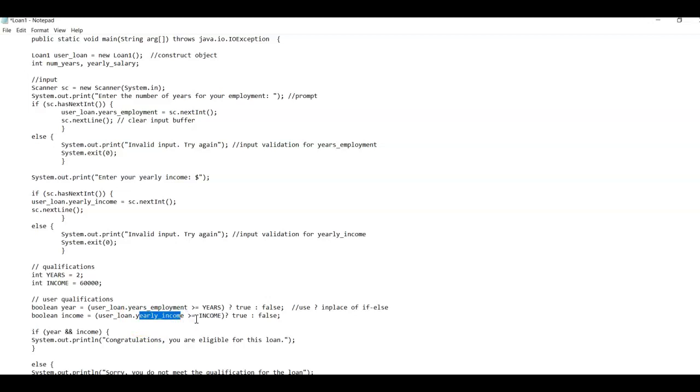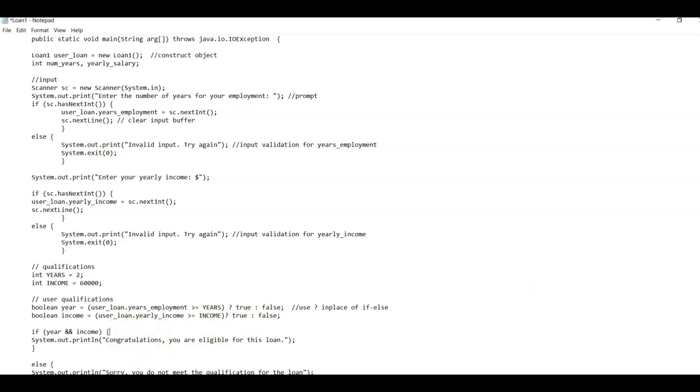That needs to be greater than or equal to $60,000. So here what you can do is use the operator in place of the if-else statement. The first part following the operator will be for the true condition, and then the second part will be for the false, which is the else.